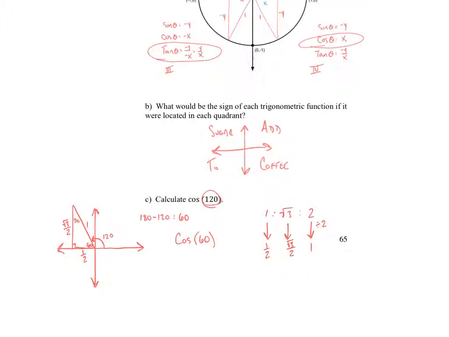And now we can finally figure this out. Cosine of 60 is going to be our adjacent side over our hypotenuse, which in this case is going to be 1/2 over 1. And that's why it's nice to use the unit circle, because we're just going to be dividing by 1. So cosine of 60 is 1/2, but remember, we're trying to find cosine of 120. So in order to find cosine of 120, what we have to do is we just have to check, should this 1/2 be positive or should it be negative?